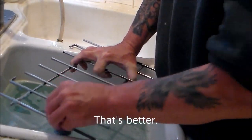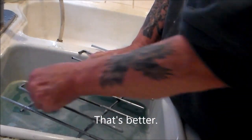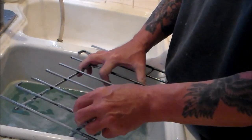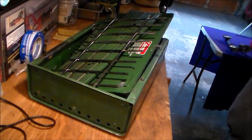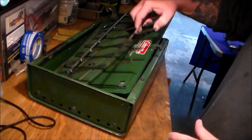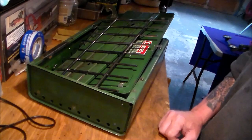Fortunately, in this case, since this was a pretty clean unit, this one's going to come clean pretty easy. So I'll get back to you out in the garage when everything is done. Okay, we're back out in the garage now. All the green stuff in the rack has been cleaned as best we can, and we're ready to continue on.